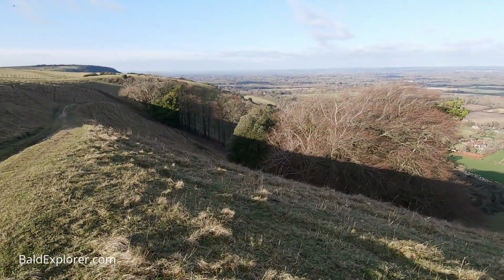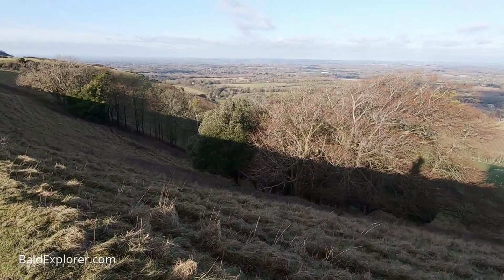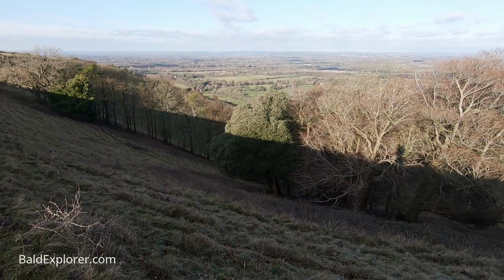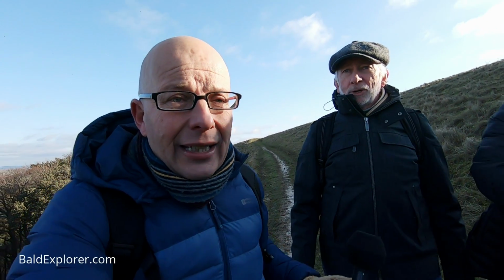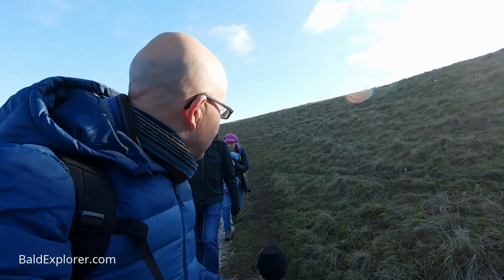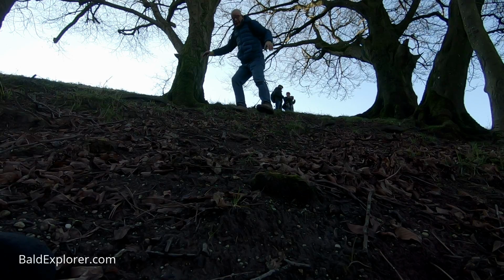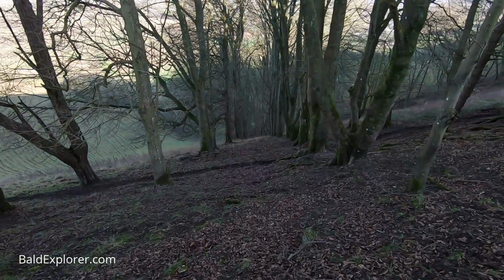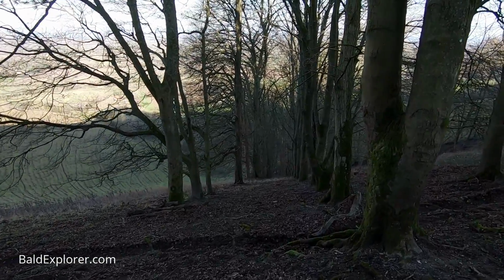Now, how much of that we'll appreciate from this point of view, I don't know. But here it is. We're looking down on it now. You can see there's different trees, that looks like a holm oak in the foreground, and then there's some deciduous trees here. But we should get to see the V shape. Something that would capture the V is a drone, shooting it from above. Yes, absolutely. When I've got my drone license, I'll have to come back and get some pictures. I'm sure people have done it before, but it would be great to get those. That's really steep. We haven't actually got to go down that part of it, because if you look down there, that is steep. Don't fall, Kevin. And imagine the people who had to plant the trees back then. They must have been very sure-footed.